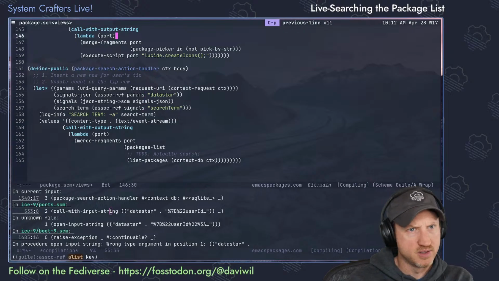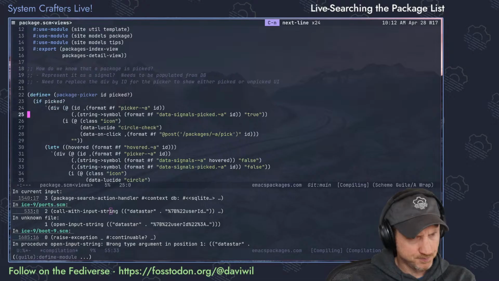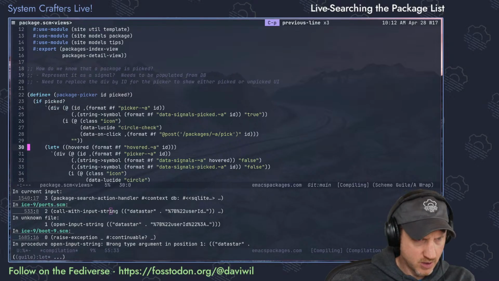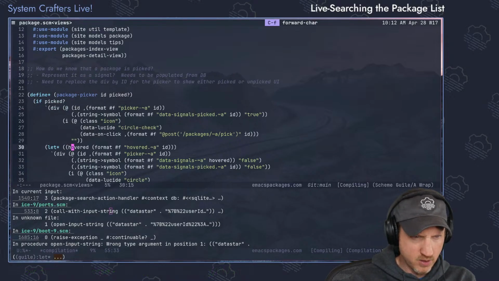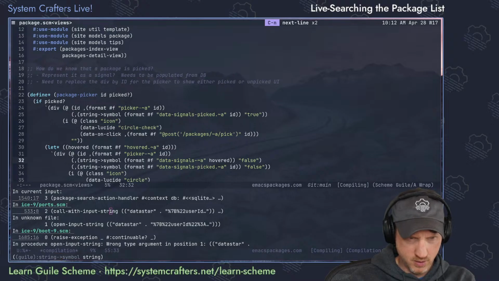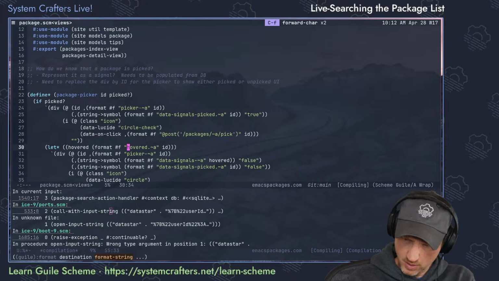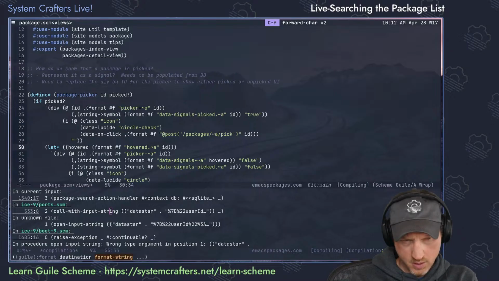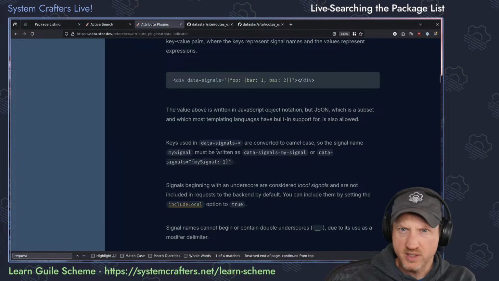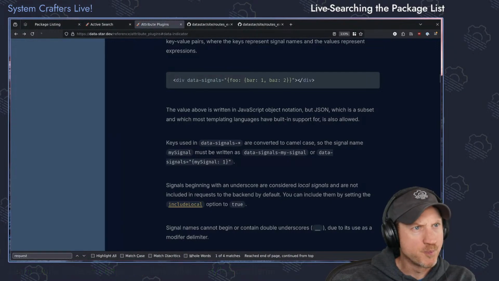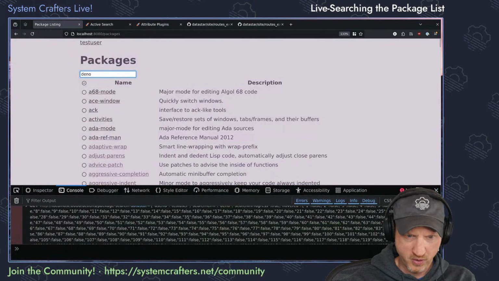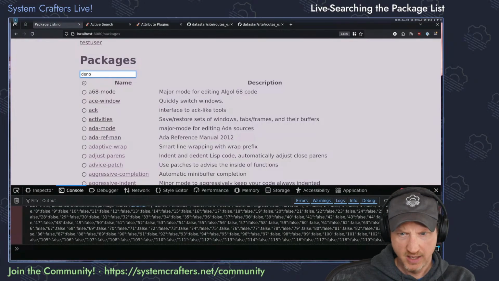The other part is when we render the list with the package pickers. Hovered picker, and why is it coming back the way that it's written? These values seem wrong to me. 34, 35, 36, 37. Why?